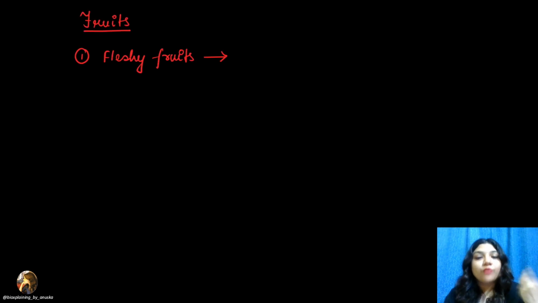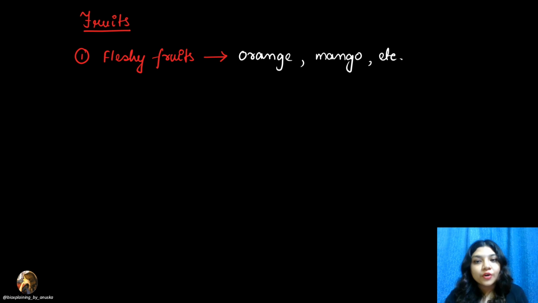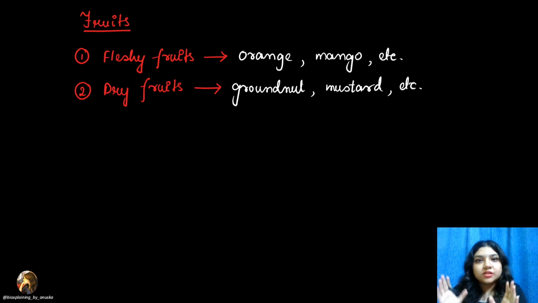ठीक है? Fruits are also of two types based on whether they are soft or whether they are not. The edible part, if it is soft or if it is not. So first is fleshy fruits. What are fleshy fruits? Fruits which have this soft texture of the edible part. So these are orange, mango, etc. कि pulp जिसे हम कहते हैं वो एकदम soft है. Other example or I mean the other category is the dry fruit. तो ड्राई फ्रूट्स क्या क्या है? फॉर एग्जाम्पल ग्राउंड नट, मस्टर्ड एक्सेट्रा, जिसमें वो सॉफ्ट टेक्सचर नहीं आता है.